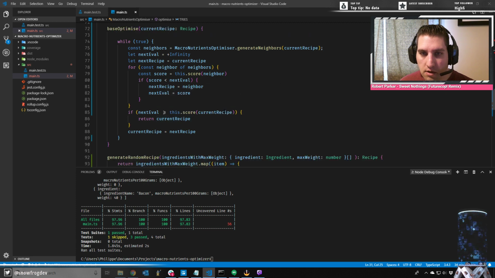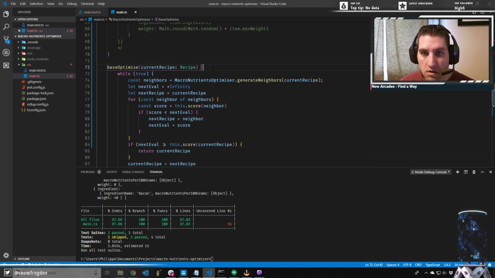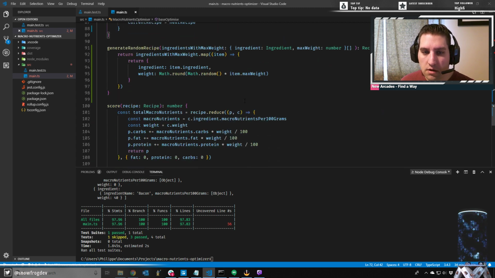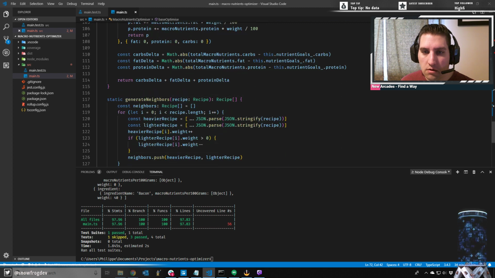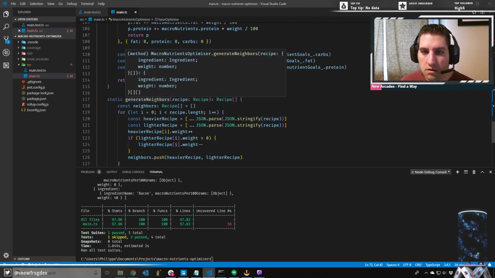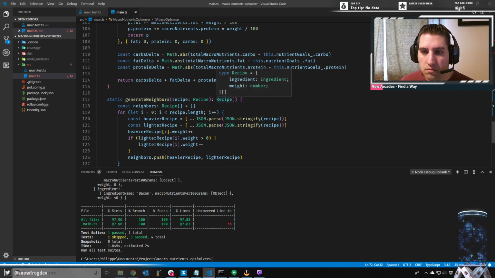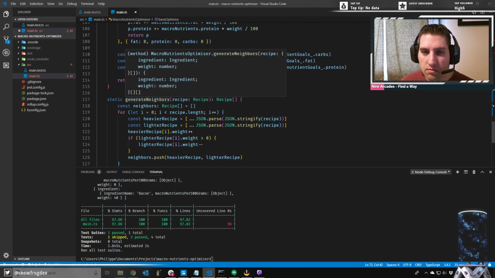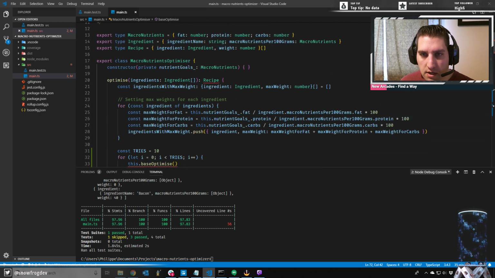Why isn't this of type recipe? We're passing in current recipe. We're generating neighbors, which is an array of recipes. Why isn't it typing it that way? Generate neighbors. It's being explicit with the type instead of just saying recipe. Yeah, whatever. As long as we're getting what we're supposed to get.